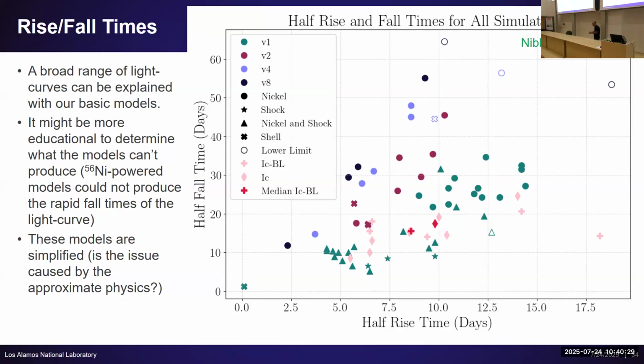This is where we need a lot more study to figure this out, but this will give us an idea of how much nickel you need to produce in your supernova to explain the light curves that we're seeing. You don't want it to be nickel powered dominant in these Ics, because then you're going to have to work really hard to make a lot more nickel than you typically produce. So they're getting results of 0.4 solar masses of nickel, and that's hard to do. I think when you add shock heating to it, you can explain these with 0.1 solar masses of nickel or something like this. So getting this right will tell you how much nickel has to come out of your supernova. This is one of the things that we are trying to understand for the light curves.